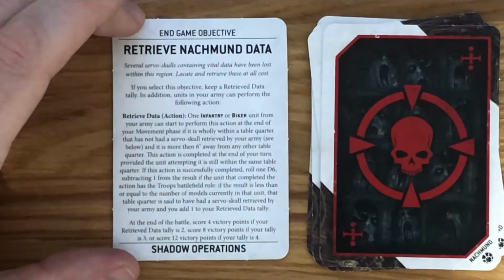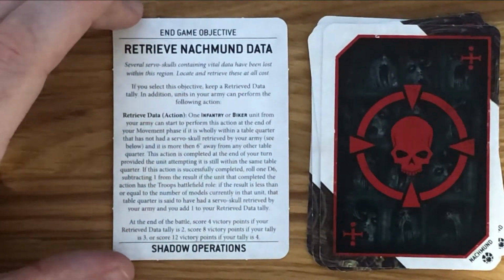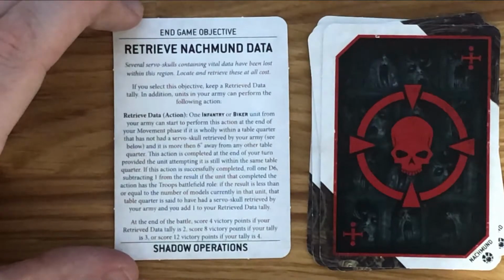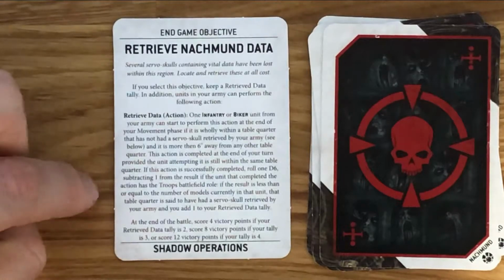So retrieve data. 1 infantry or biker unit from your army can start to perform this action at the end of your movement phase if it is wholly within a table quarter that has not had a servo skull retrieved by your army, see below, and it is more than 6 inches away from any other table quarter. This action is completed at the end of your turn, provided the unit attempting it is still within the same table quarter. If this action is successfully completed, roll 1d6, subtracting 1 from the result of the unit that completed their action. Has the troops battlefield roll. Okay, so only troops can do it.